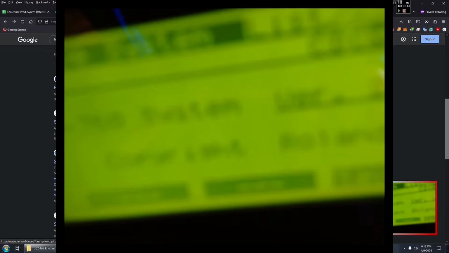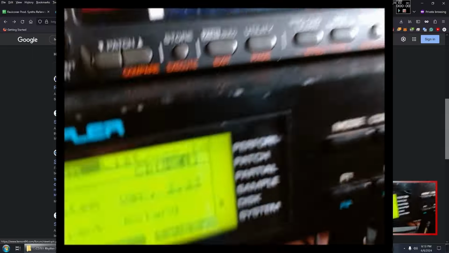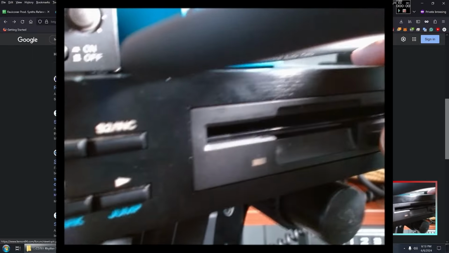And there's obviously an error because I already did this before, but it would usually save it right away. So that's how I got the OS onto the Zulu SCSI device, so that way I can get the faster boot up time and not have to wait for the disk. So I can remove this because I already have the OS loaded.